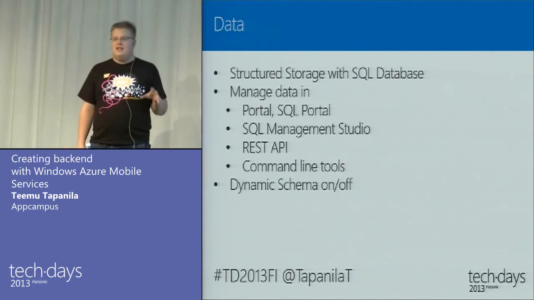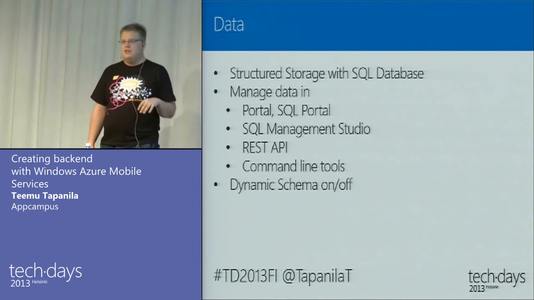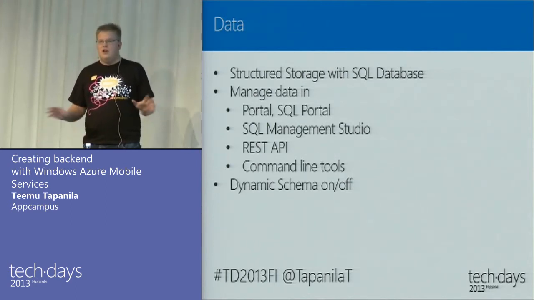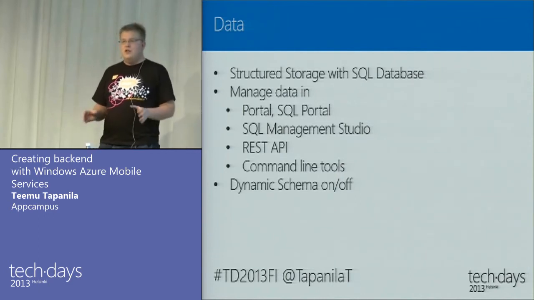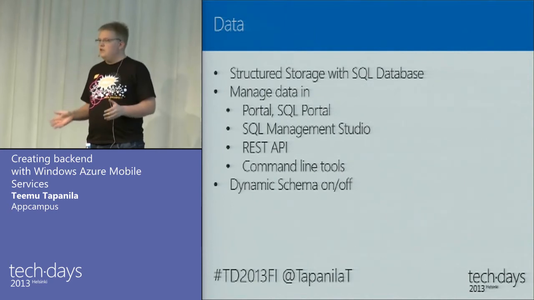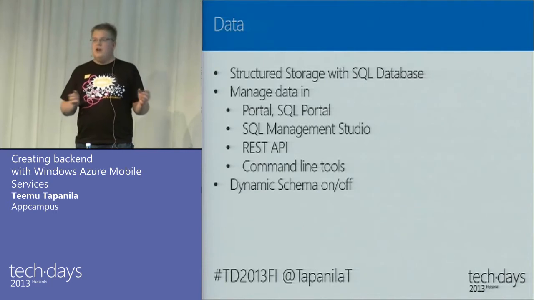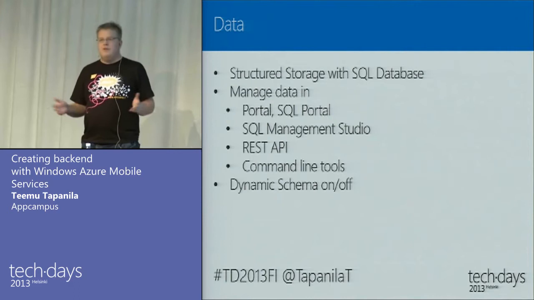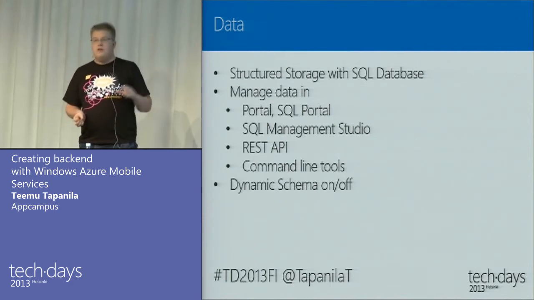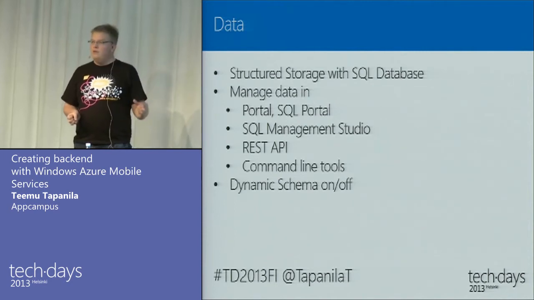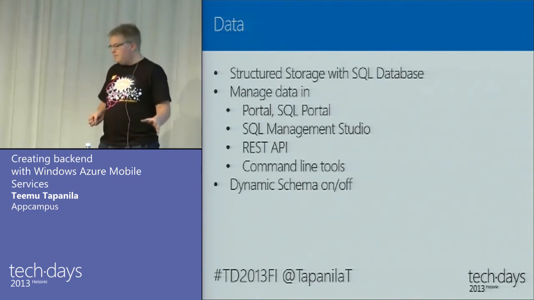So how is the data stored on Windows Azure Mobile Services? It's a normal SQL database. There is no fancy NoSQL or anything else. It's a normal Azure SQL database. You can use all of the normal tools to access the database, either the command line tools, SQL Management Studio, SQL Azure Portal, or whichever tool you prefer. Then, of course, there are REST APIs. So if you want to access it more from web, those are also open.